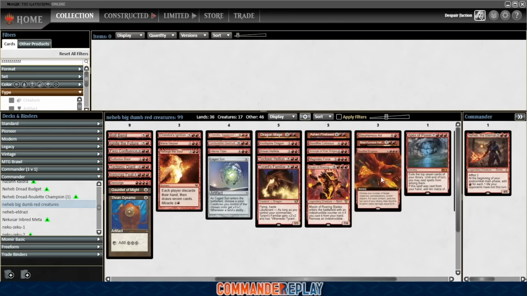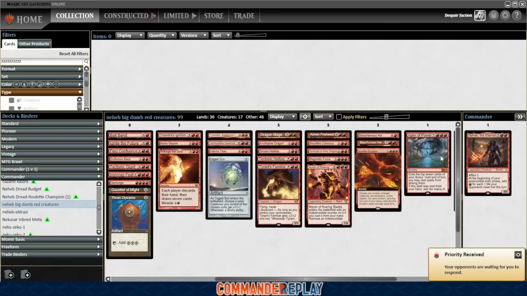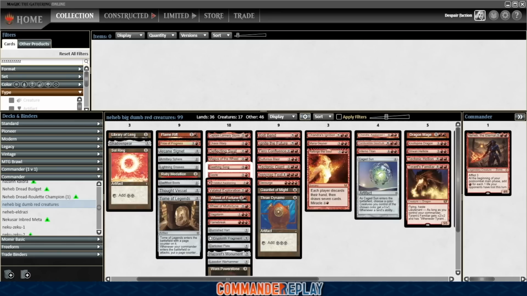Jammed a few other things in here. Got a Soulfire Eruption just because, I don't know where you play this card. So this is one of the few decks that's going to make enough mana to actually cast this thing. Apex of Power, same sort of idea. Not that this one's unplayable, but it is a lot of mana to get going. But like I was trying to say, the curve on my paper version of this deck is a little more balanced at 3 and 4.